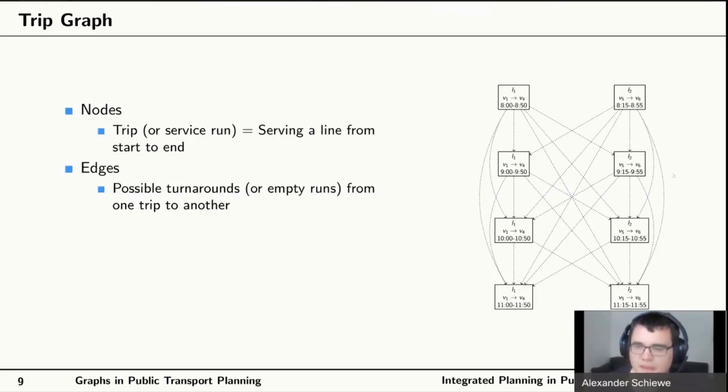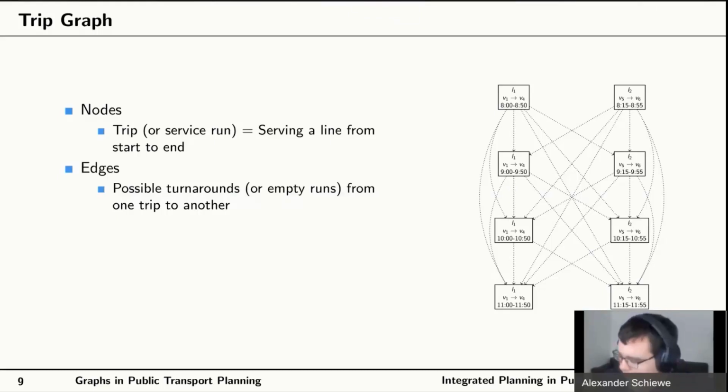And now a vehicle schedule, just like we saw it earlier as a connection of these different lines in the timetable in Visum, could now be a path in this graph here. So for example, it could be a possibility to just serve all this line 1 with the same vehicle, just going from V1 to V4, going back and serving the same trip afterwards. Or we could have, I think it was interlining, different lines in the same vehicle schedule. For example, using kind of a zigzag move here.